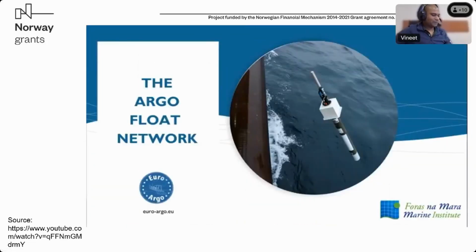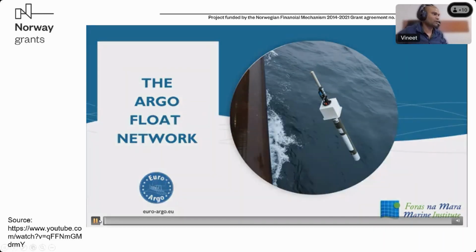Okay, so the limitation of the CTD instrument is that we can only cover a few locations at a few times due to the need for manual operation. So there is a better network available, which is called the Argo network, which provides better coverage by eliminating so much manual operation, basically by using robotic CTDs. So let's see how this Argo network functions.